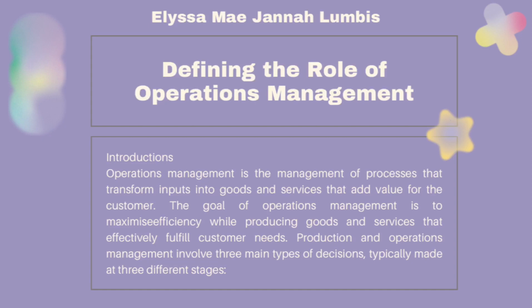Production and operation management involve three main types of decision typically made at three different stages. Meaning to say, in operation management, dito nagaganap ang transformation ng mga inputs into goods at serbisyo na makakadagdag halaga sa mga customer. Ang layunin ng operation management is to maximize ng maayos ang pagpuproduce ng goods at services para maisagawa ng mahusay at mabilis ang mga pangangailangan ng customers.